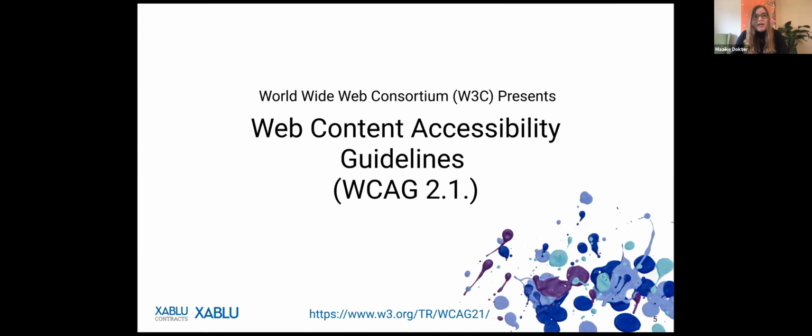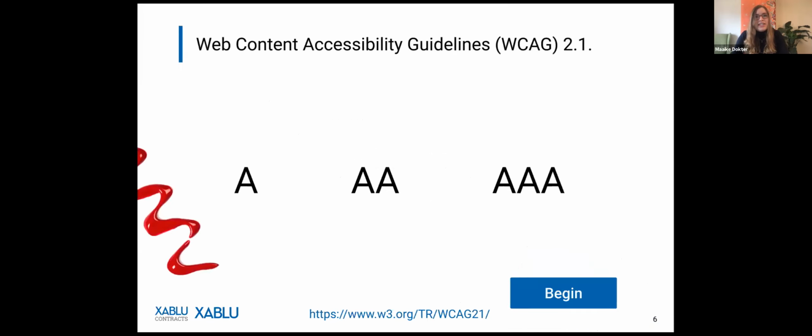So the guidelines in WCAG 2.1 are divided into 3 levels of accessibility, namely level A, level AA, and level AAA. And these levels are dependent on the effort it takes to implement them, as well as how much impact they have. So level A, for example, is the lowest level, which means they are either easy to implement or they could have a really high level of impact.